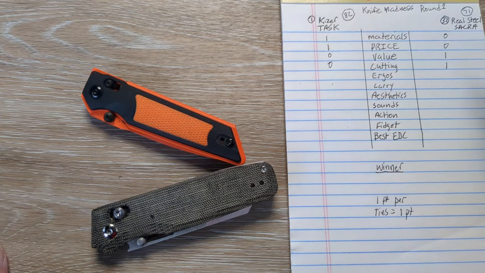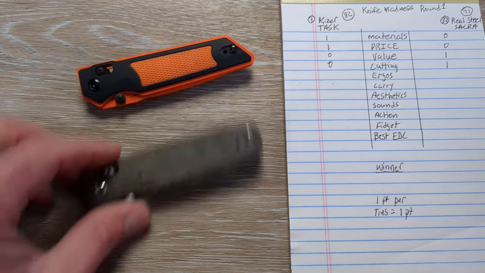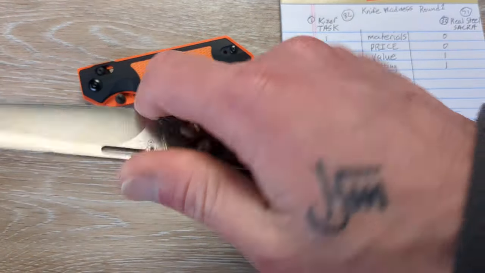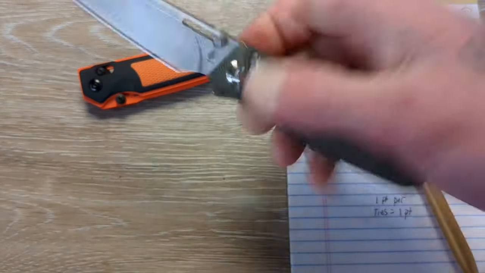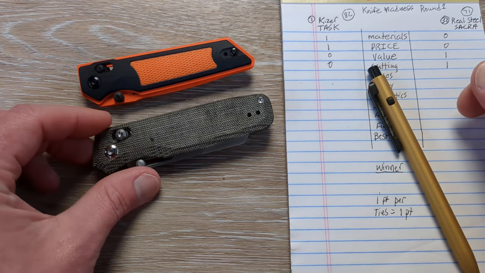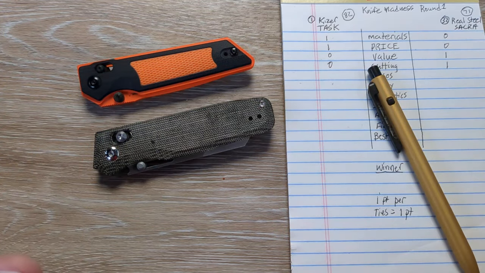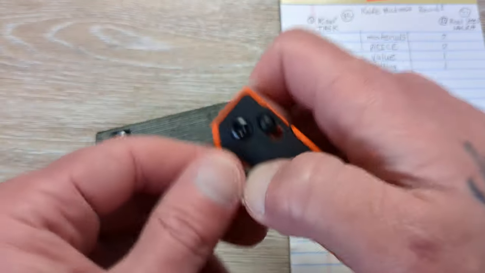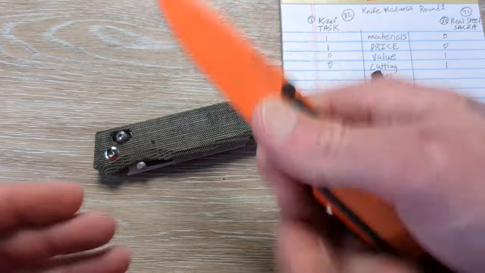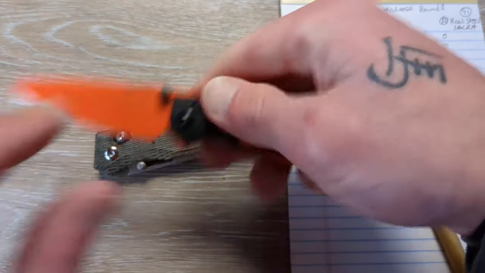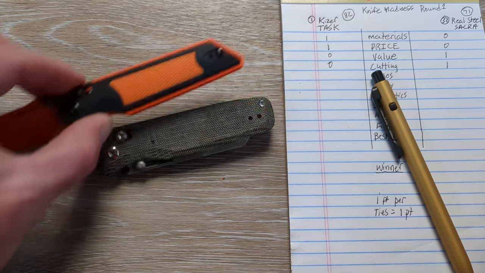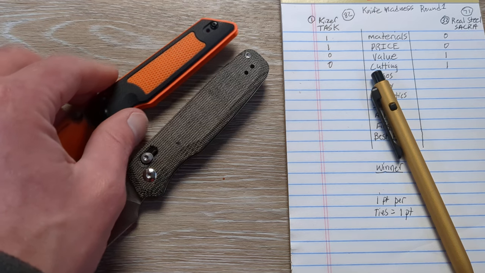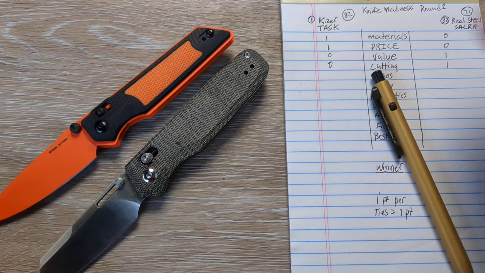So we have a 2-2 lead here going into the ergonomics department. And I've had quite a bit of time with both of these knives. And they are both very similar. When I made these matchups guys, I literally just wrote in knives that kind of fit the bill and I thought would compete well. I paid no mind to really where I was putting what. I just kind of filled things in. These are very similar knives. Crossbar locks, both very well done from tip to butt. Both very well done. They're very similar in their size. Now, they are very different based on their blade shape.